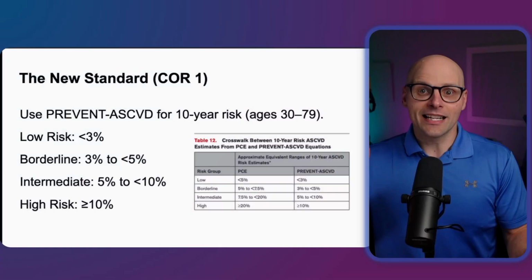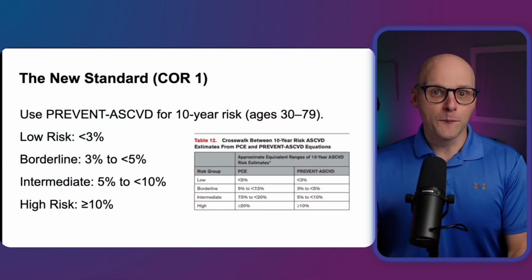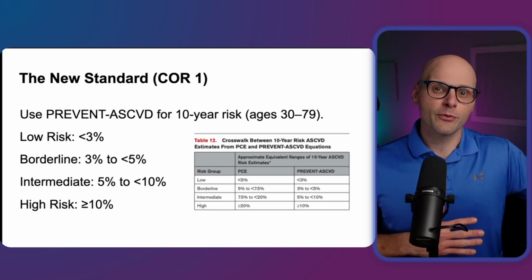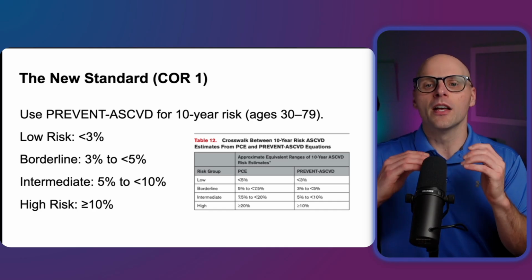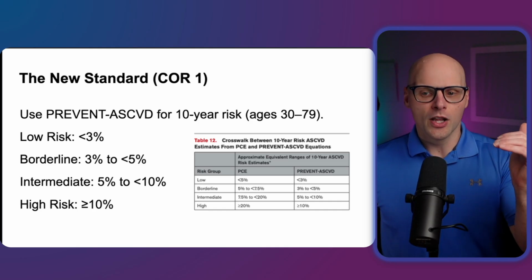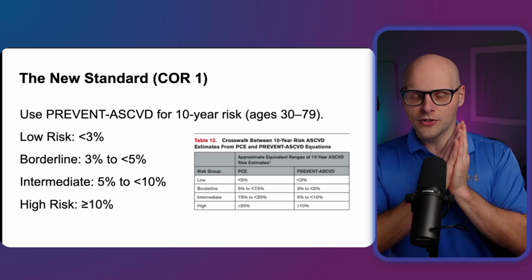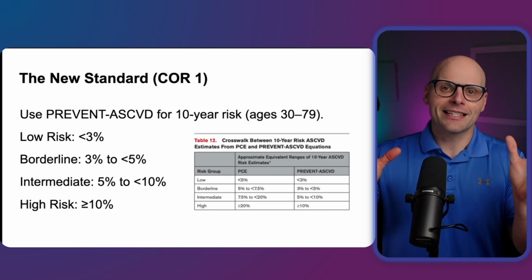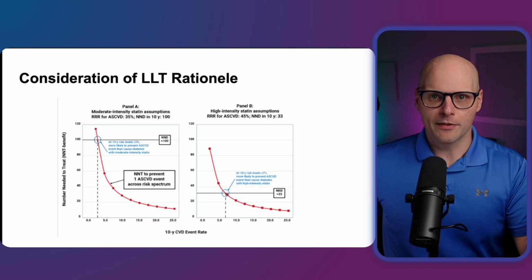And so now we can consider starting a medication at that borderline, which is between 3 and 5%, which is lower than previous guidelines. Previous guidelines were 5%. Now we're saying, hey, 3 to 5, you can consider it. And once again, it's because the lower percentages are from the new equations, but they wanted to have the same amount of people have access to these medications if possible, and that's why they kept it there.